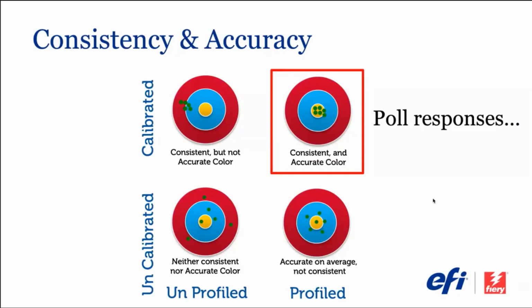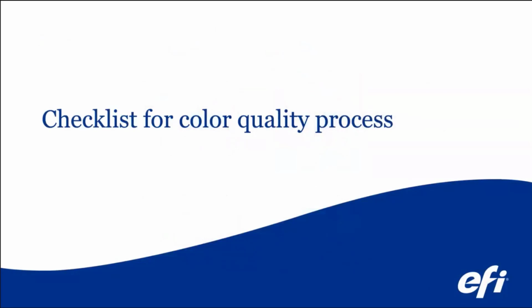And for lighting, only 37% own a consistent area or a light booth or something where you can kind of verify that the color is accurate. So that's something many of you are going to want to talk about, lighting, here in just a little bit. So you're going to want to develop a checklist for color quality process for this process control. And I've got a sample checklist here.